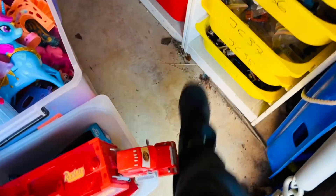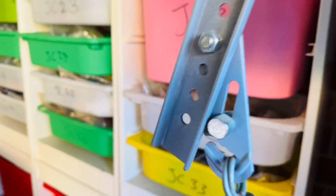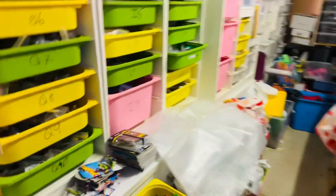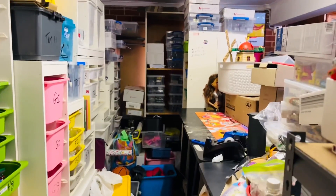I can barely walk through here. If I go through here, I've got this little thing in the way that tends to snag my shoulder. And there's a bit of a tiny gap as well, so this needs to get packed up. It's a really slim space at the moment, but it needs to go.